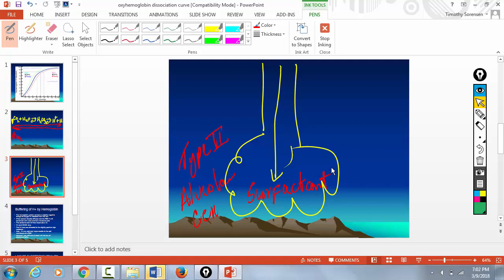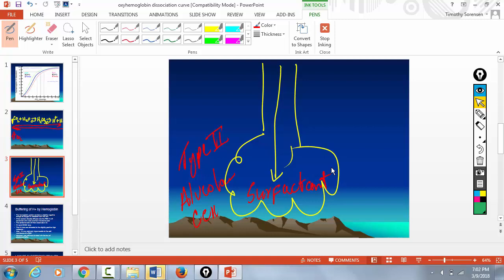Babies don't start producing that until the 7th month of gestation. Fetal lung development is complete except for surfactant. That's why when babies come out, the doctor slaps them. And when they blow that breath out, if they're preemies, because they don't have surfactant, the alveoli stick together, they develop atelectasis, and they go into respiratory distress. So they have to be intubated, and then they have to be put on a little baby ventilator to keep those alveoli open.